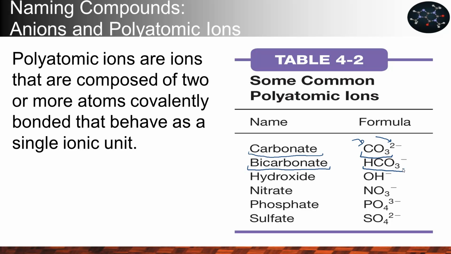Bicarbonate, it's just HCO3. Sodium bicarbonate and sodium carbonate, these are baking soda and baking powder. Nitrates and phosphates and sulfates, those are very common in everything from fertilizer to preservatives in food. And hydroxide is what makes things alkaline, like drain cleaners and that sort of thing, caustic ingredients. But you have to memorize these, so put them on note cards, that sort of thing. You want to be able to know what these different formulas refer to so that you can name them when you see them in a formula. Let's give that a try.